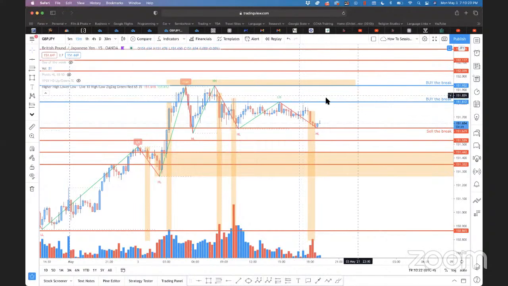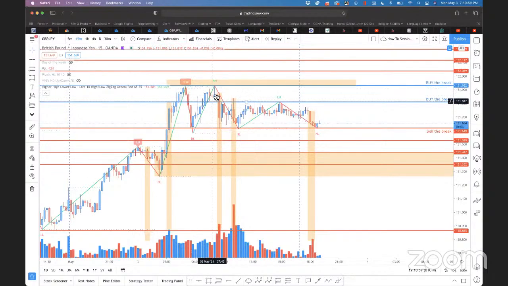Would an evening star make a difference in the sale? As far as using candlestick patterns, I don't know exactly when this question was asked, but yes, that would make a difference. Definitely would make a difference. You can use candlestick patterns with the volume to actually confirm whether it's a valid pattern as well.